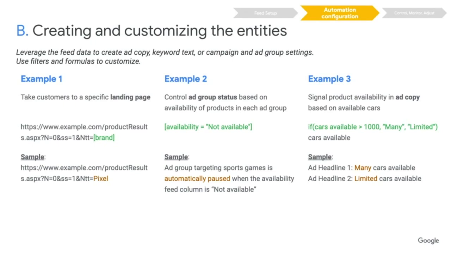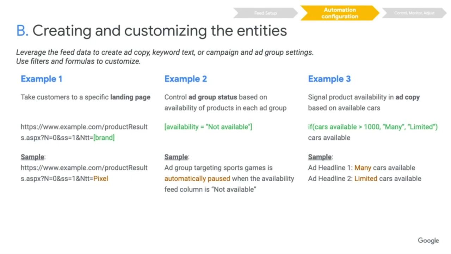So let's say in this example, you're talking about cars, and you have a lot of cars in inventory. You might want to advertise that you have many cars available. But if the stock starts to go down, you may want to emphasize to your clients that maybe you should buy now, or consider converting sooner to not miss out.